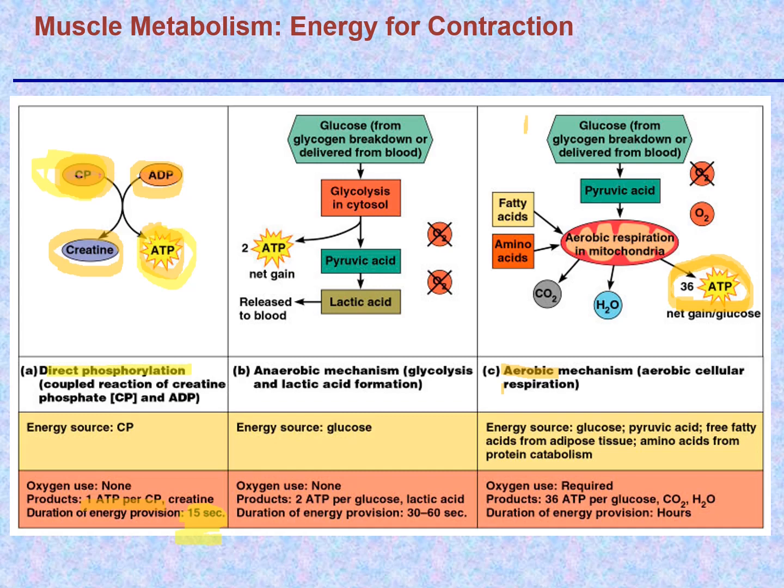Now the pathways involved, they're just mentioned. They point out here that your liver and your muscle also store glycogen as a storage form of glucose. Remember, glycogen is made up of thousands of molecules of glucose all strung together. So you have glucose in your muscle in the form of glycogen, and it can draw on that storage form, or it can get it from the bloodstream. If glycogen is low in the muscle, then it can draw glucose from the blood. If glucose is low in the blood, glycogen from the liver will supply glucose to the blood, which then supplies it to the muscle. So glucose is there and gets broken down by the process of glycolysis. I hope you remember that. The first pathway here is glycolysis.